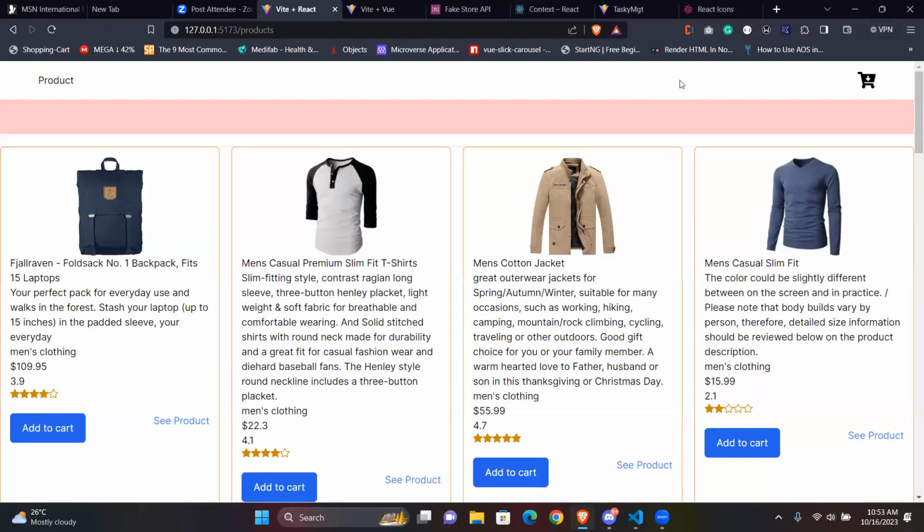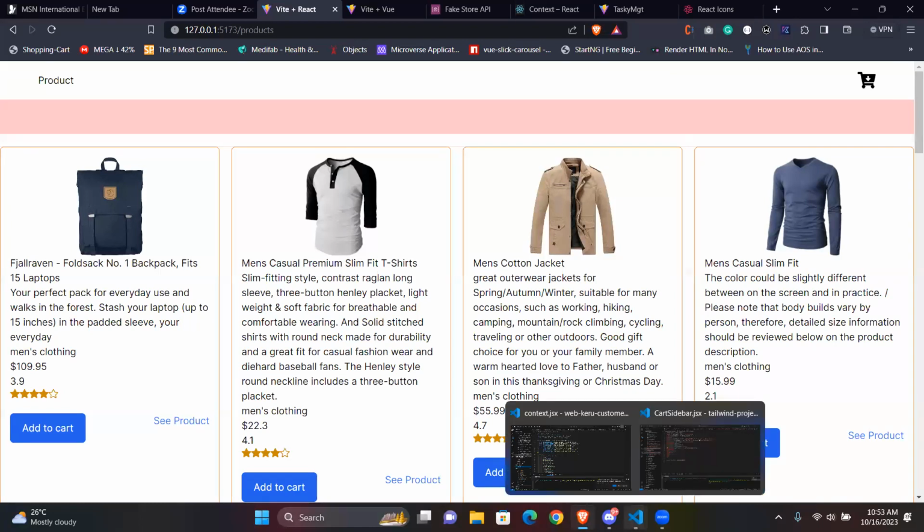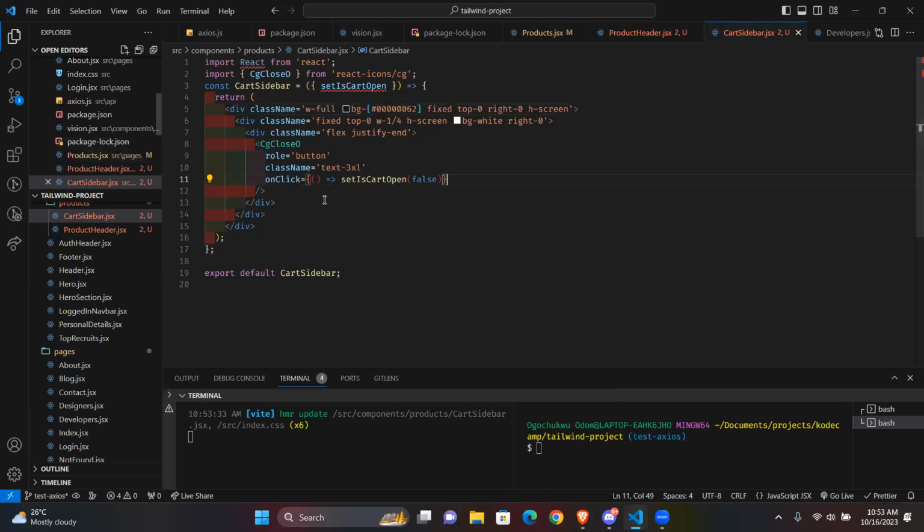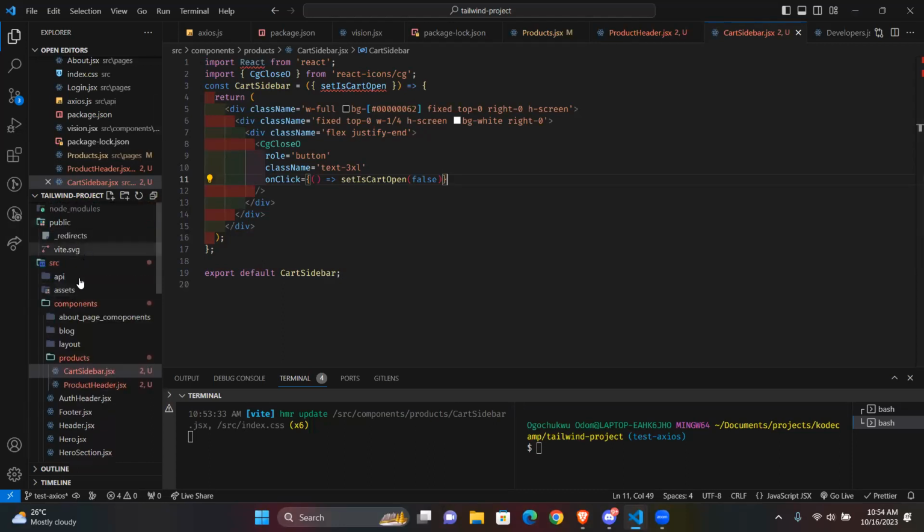Yeah, so we're able to do all of this. And the way that we did it here is that, yeah, we are passing props. But what if I don't want to pass these props? What if I want to do it differently? I can easily use a different method and get what I want, without having to stress myself over that. So that's where Context API comes in.